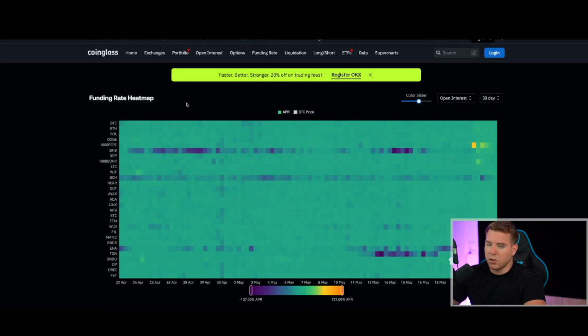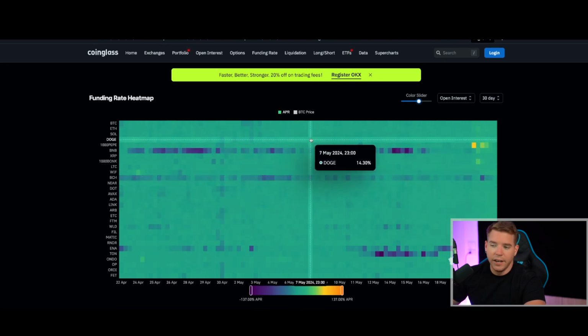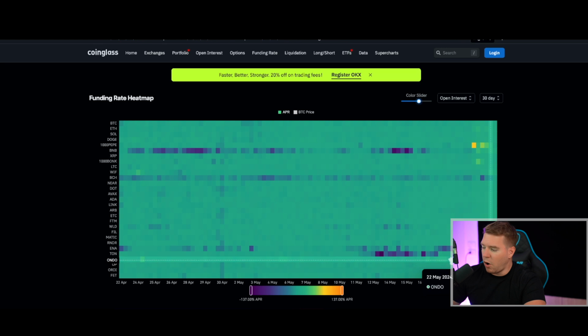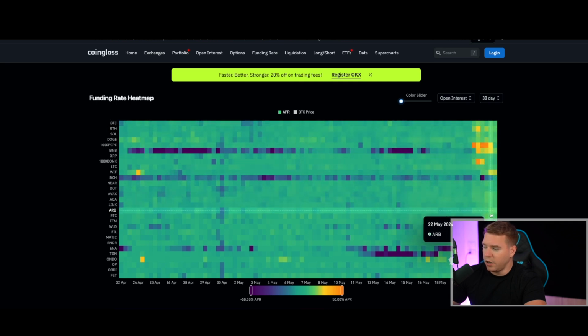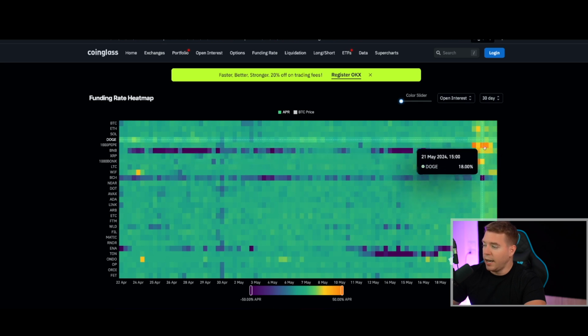When it comes to funding rates, here's also something that tells me that there's so much more room for Bitcoin, and overall the whole market, to go to the upside, because here's nothing hot. The only place where we see a little bit of froth is right now in Pepe, and a little bit down here in OP and in Ondo. If I pull the slider all the way, okay, we're starting to heat up a little bit, but for the majority we are still in the green, so only some sporadic coins are actually in a brighter color.